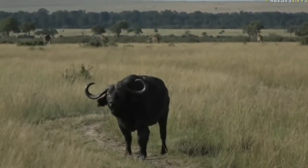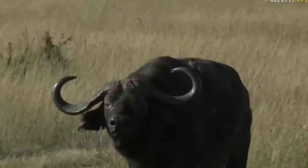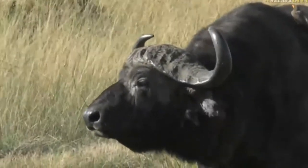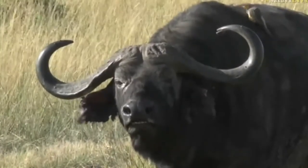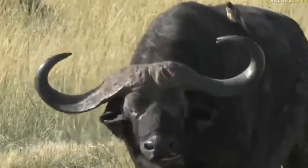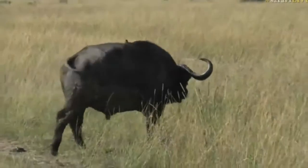We've spoken about the fact that the buffalo here look at you slightly differently, and we've been almost charged a few times in the vehicles. I don't think it's ever serious or that they'd actually follow through, but it's not really a risk you want to take with a 900-kilogram battering ram. Thanks boy — when in doubt, it's best to let them move along in their own time.